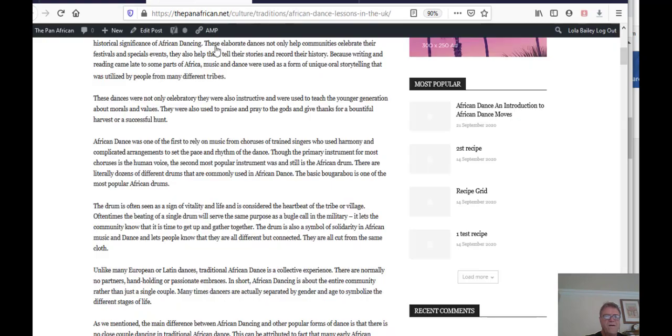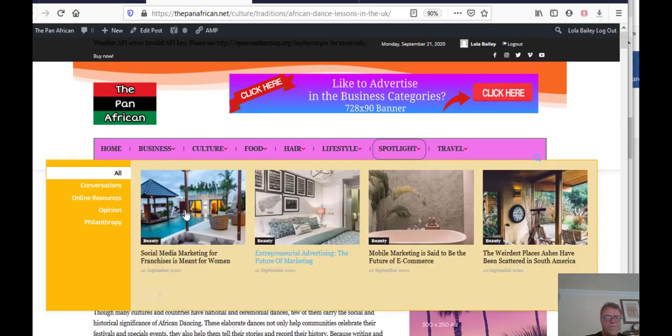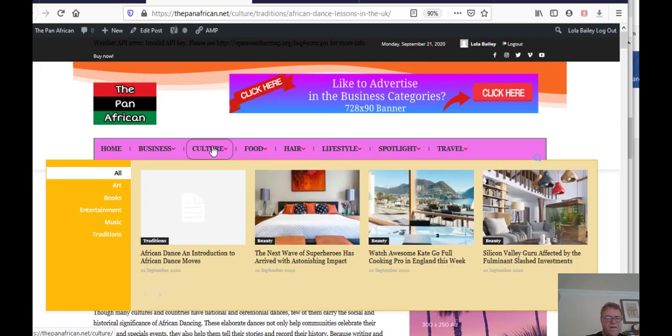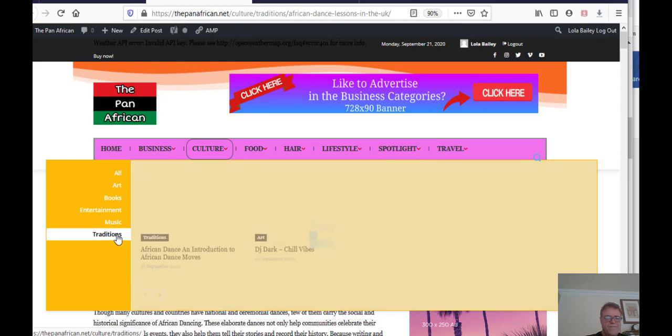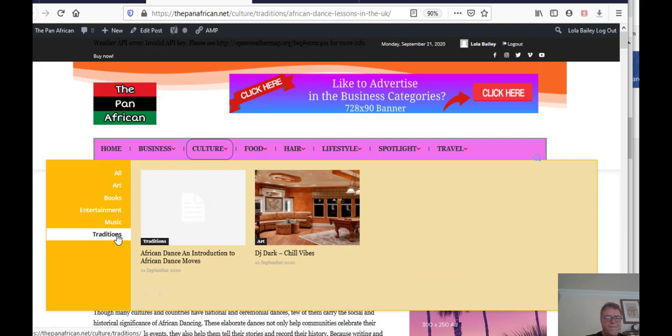And just before I do that, actually what I want to do is go to culture here. I've got traditions. Now you can see here the post, nothing has come up because there's no image there. It's not coming up very nice at all. That's why we need an image for everything.